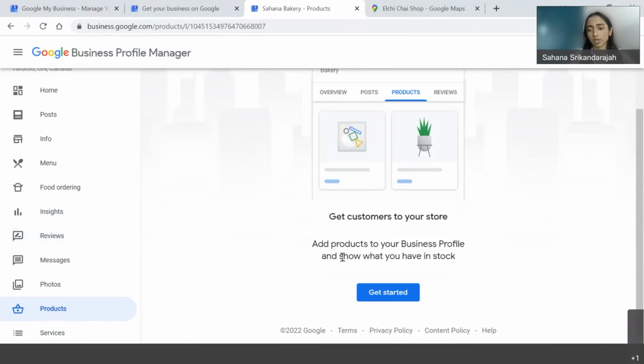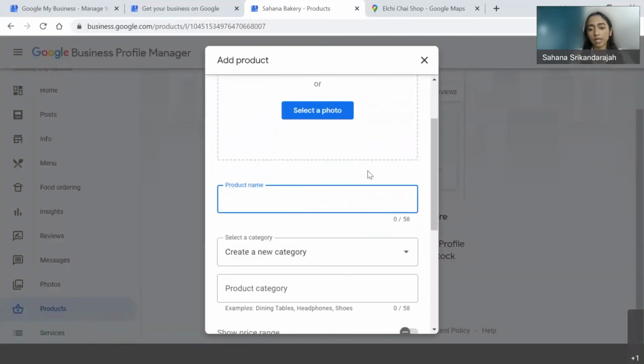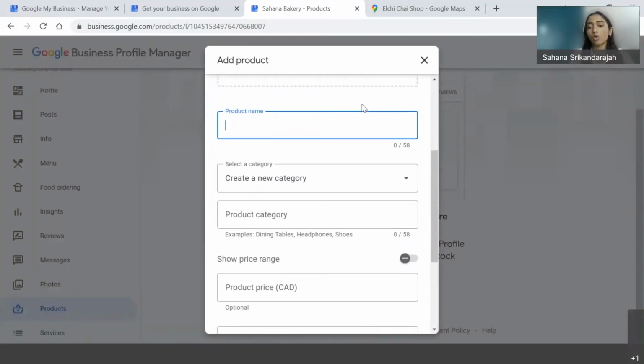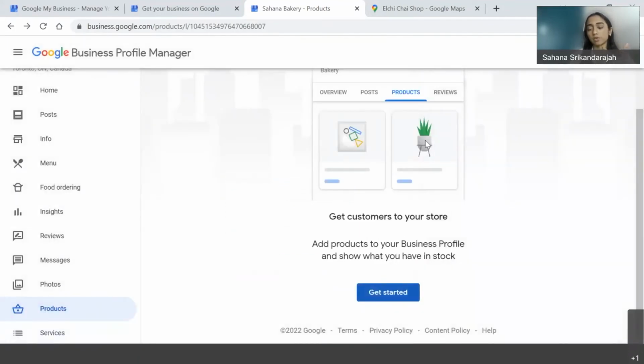But if those two options are not available to you, then you can go in and create individual products. The only thing you have to keep in mind is that if you are keeping inventory and things like that, to always check in to see if you have those products still available, so that you don't have products that are not available on this page. So you have to make sure you keep up to date when you're adding your products. And if you already have either Shopify or WooCommerce, I would recommend just connecting the two, your business profile and your e-commerce platforms, so that you can automatically connect and update your product page.